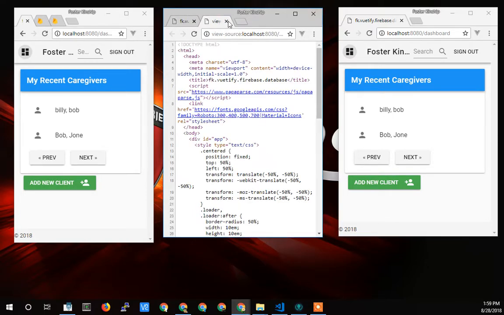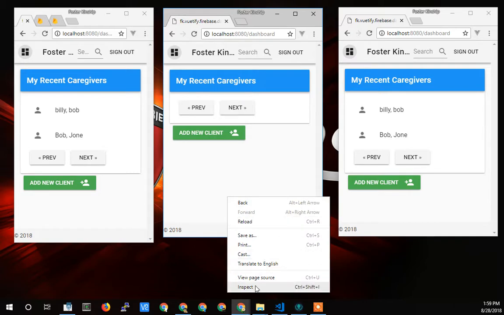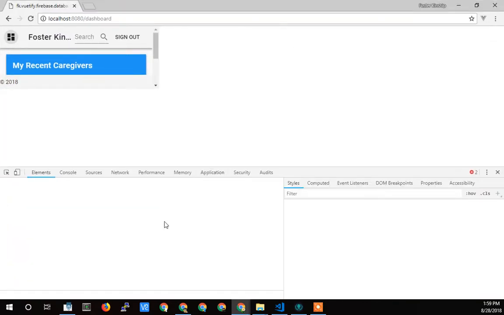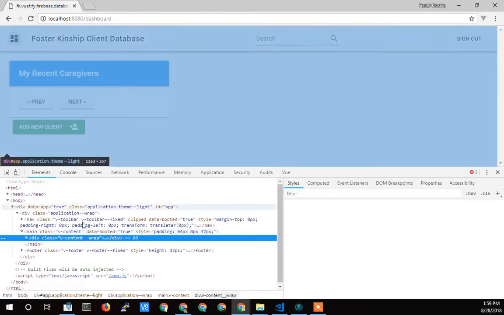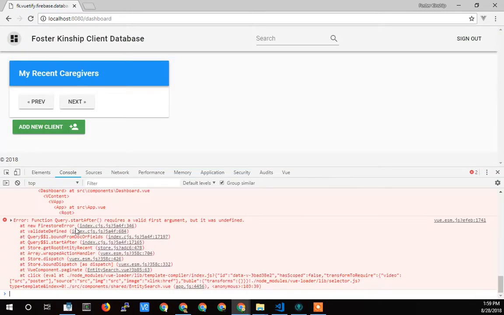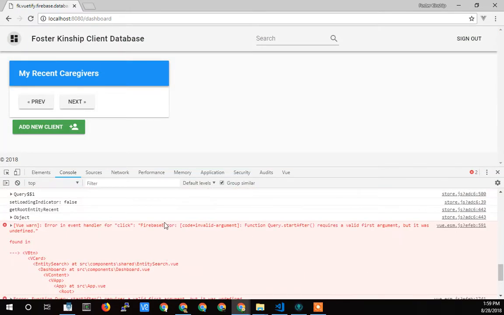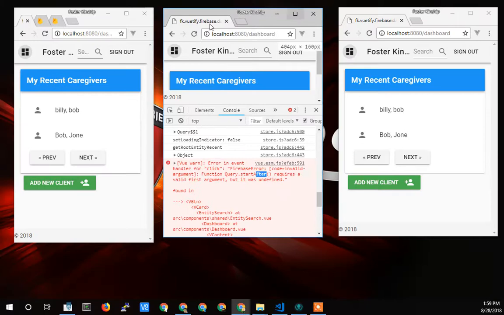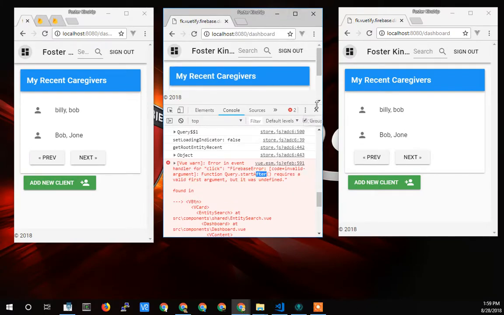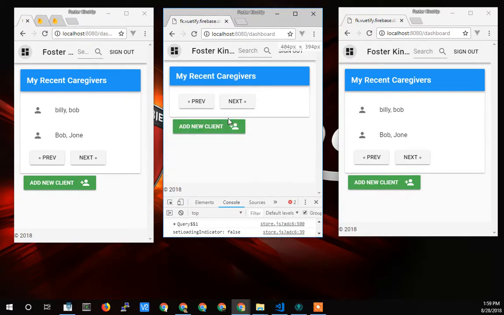Nope, I don't want to view the source. I want to view the inspection in the console. I'm getting errors because the start after is not defined. Well, that's because it's an empty array that I put nothing in. So I'm sure that's not very clear, but just know that I know that I'm getting errors. So at least I somewhat know what I'm talking about.